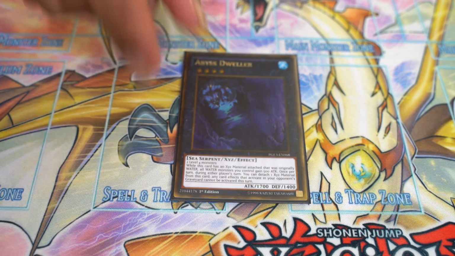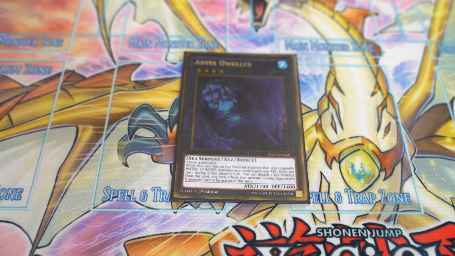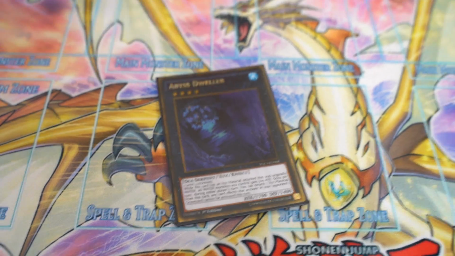And then the reason you run all those level 4s, of course, Abyss Dweller. To me right now, Abyss Dweller is literally the best Rank 4 out. It just shuts down all graveyard effects. Against most duels and decks, this really is just a game winner.